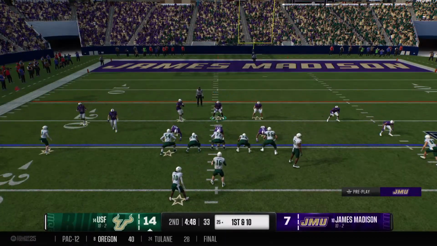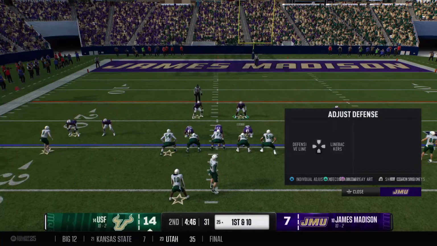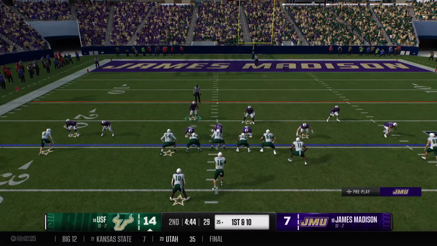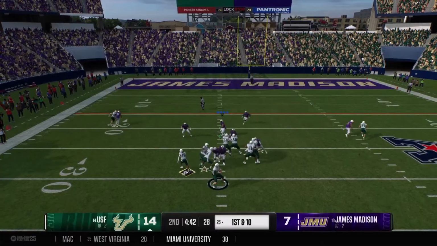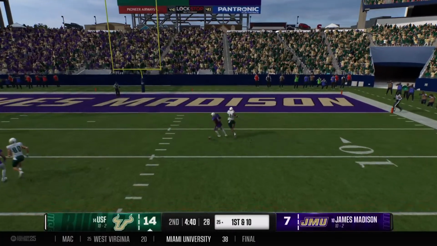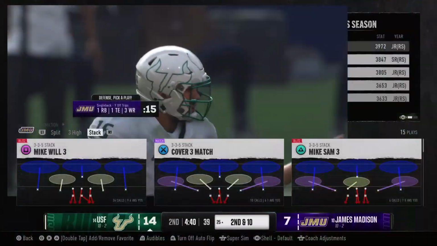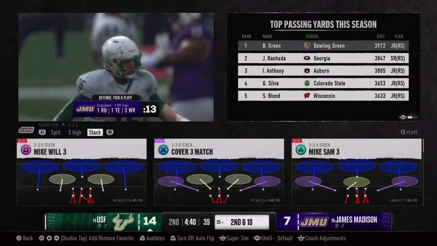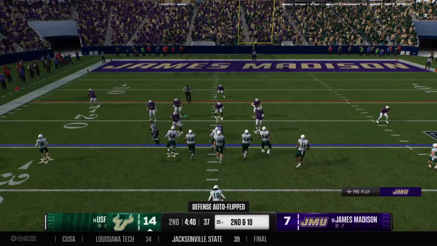Man, Chris, everything seems to be clicking for this offense. And if they can keep this up through all four quarters, it could get really ugly by the fourth. But they don't make the connection. That one is incomplete. Second down play coming up.